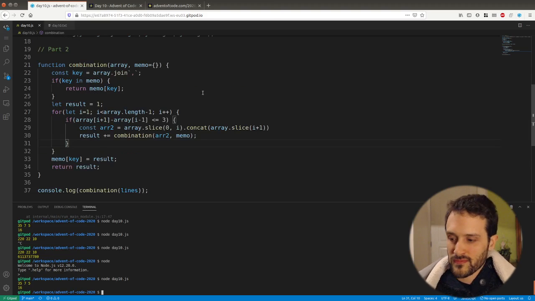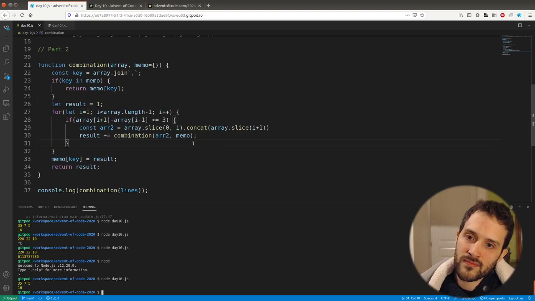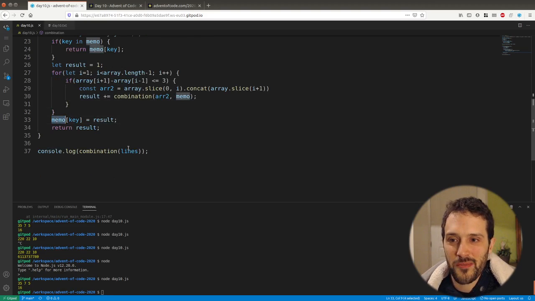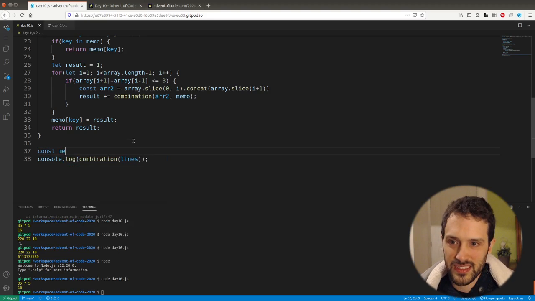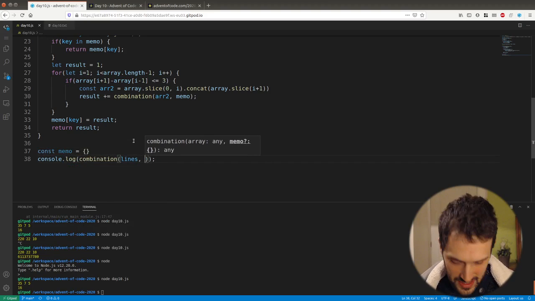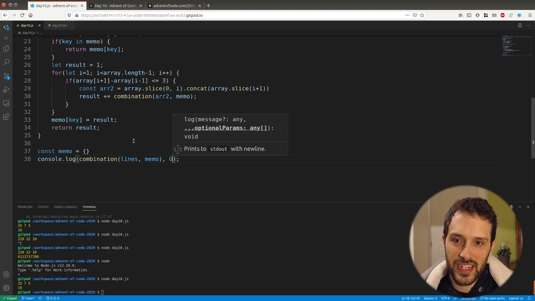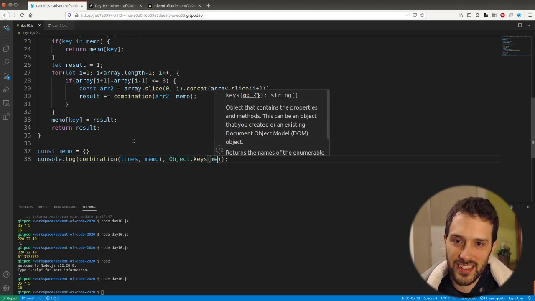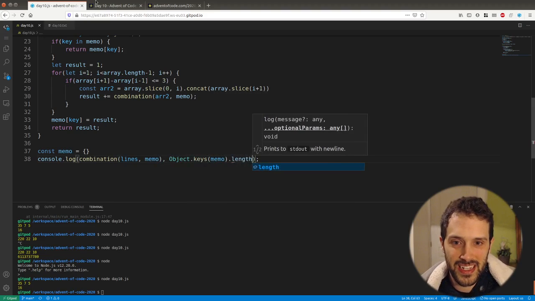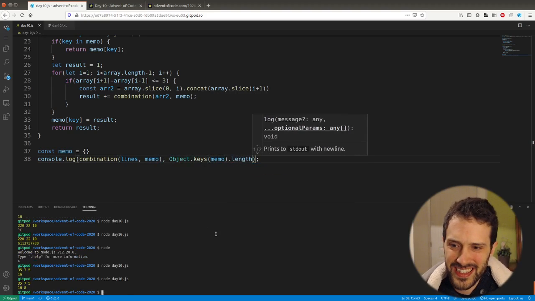So one thing I can do is count the keys in memo here. I can say Object.keys of memo .length. Let's try to do that just for fun.